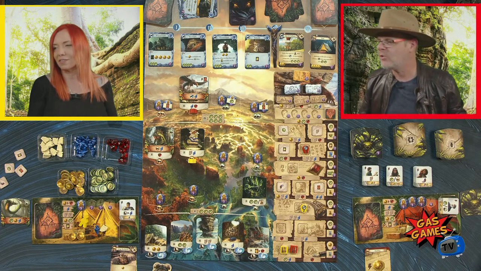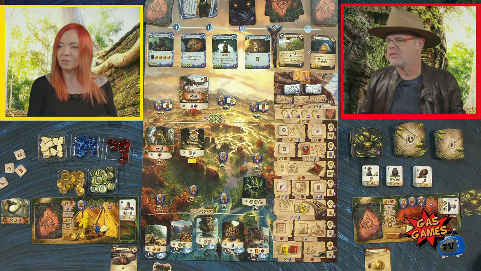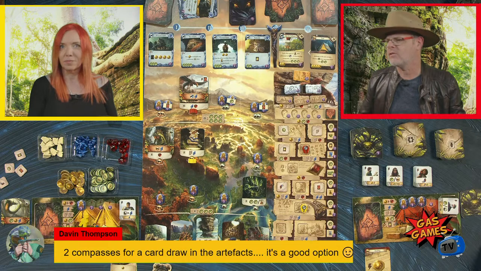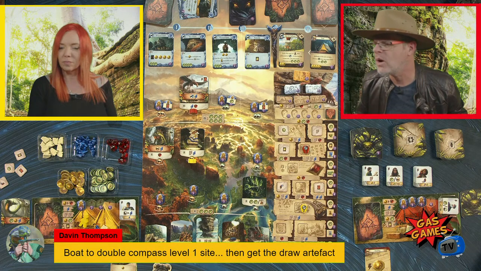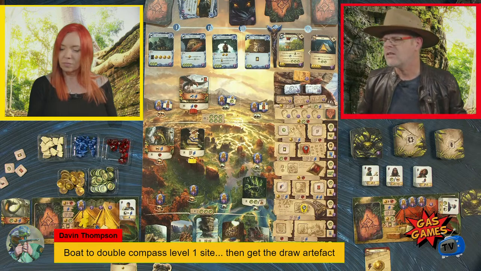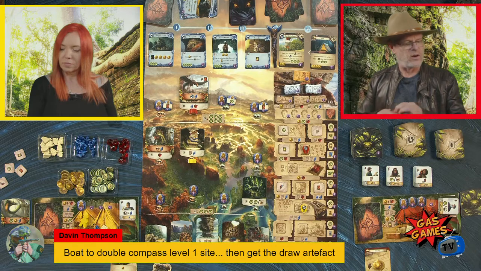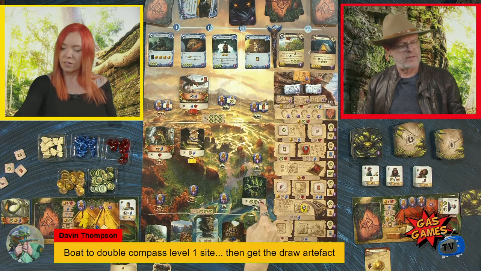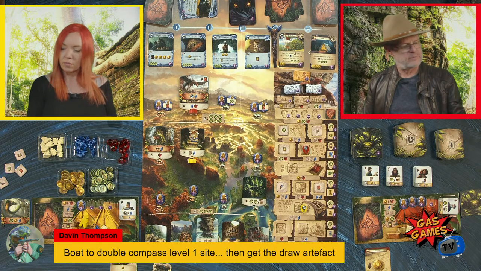What's happening? Davin is guiding you. 2 compasses. Okay. Let's put this up. Davin is saying 2 compasses for a card draw in the artifacts. It's a good option. And then his next line is to double compass level 1 sight, then get the draw artifact. Oh, there, yeah. That's not an artifact. There's an item. I can do this. Which I don't want to do right now.